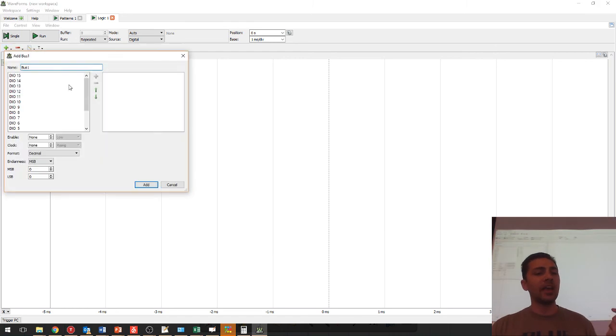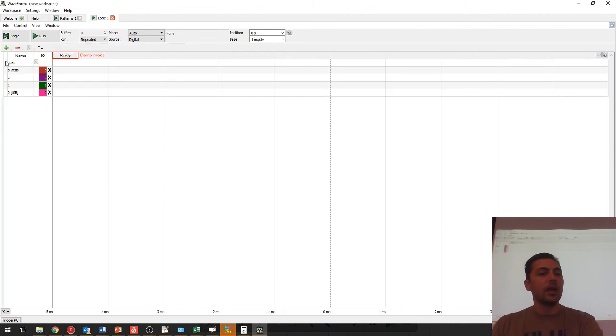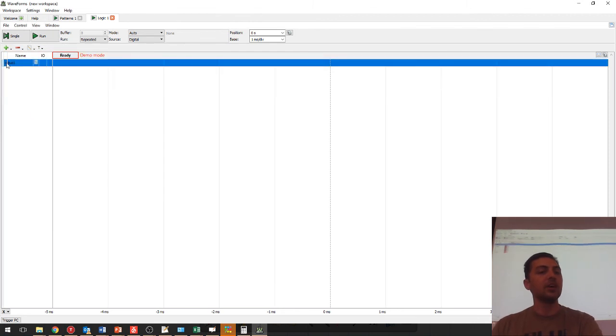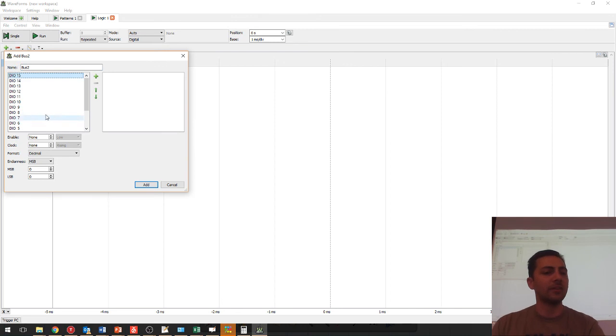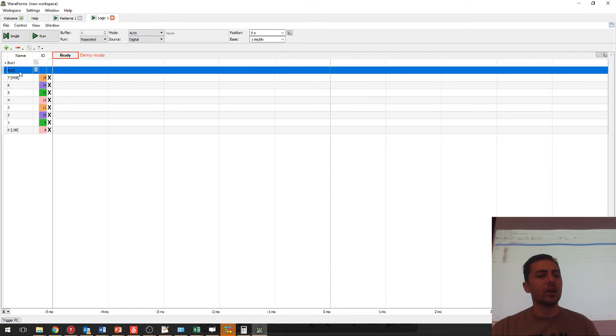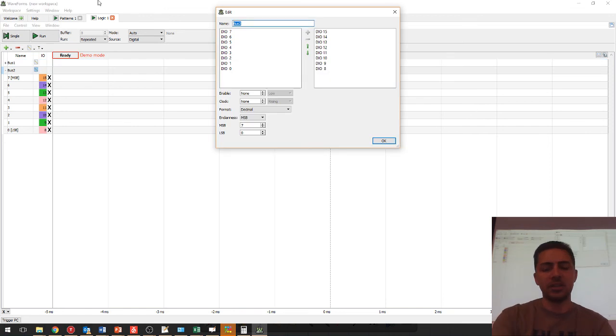What you're going to do then is open up another tool, and now you're going to add that same pin B register, those first 4. That's going to be called pin B. Then you're going to take 8 other ones, and I'm going to grab like 15 down to 8. So that's everything on the bottom half. And I'm going to call that port B. Oh, sorry, port D.